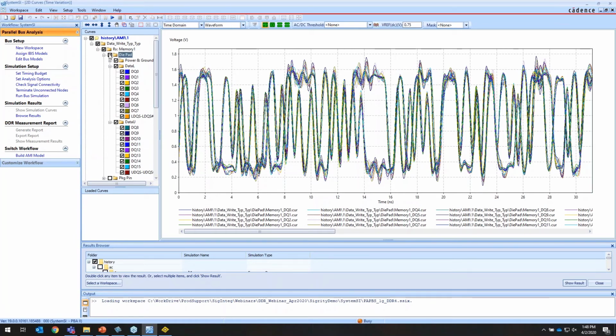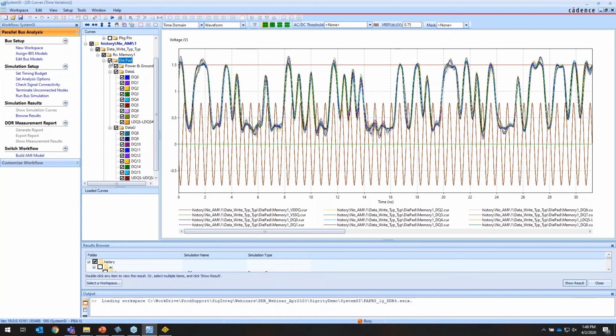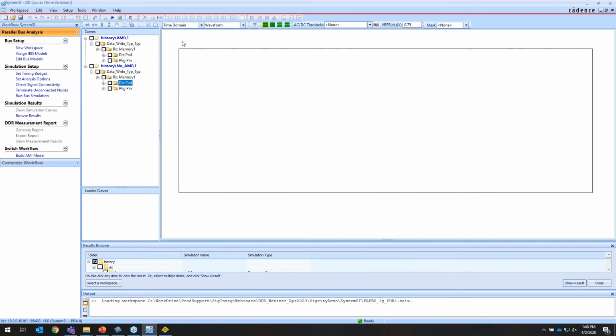I'm looking at the package pin, so I'm going to turn the response to the die pads off and minimize that, and then minimize this one as well. Then I'm going to switch on just the responses at the package pins. That's what I'm really interested in, what everything looked like at the package pins. So I'm going to go ahead and turn on the package pins here.